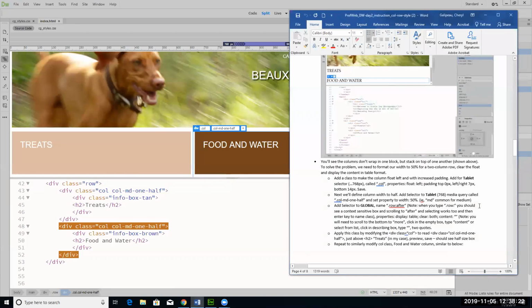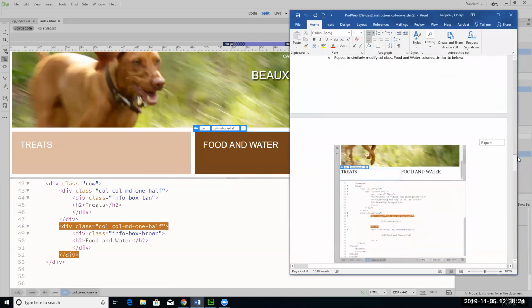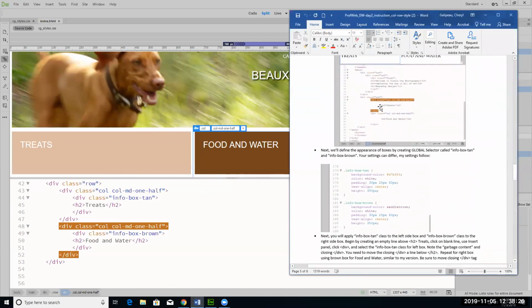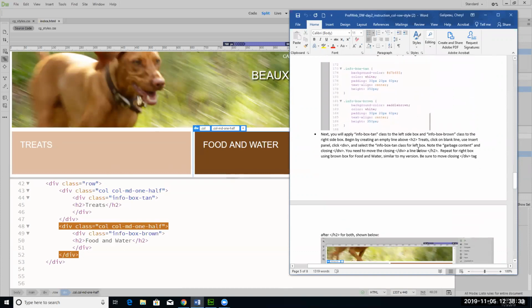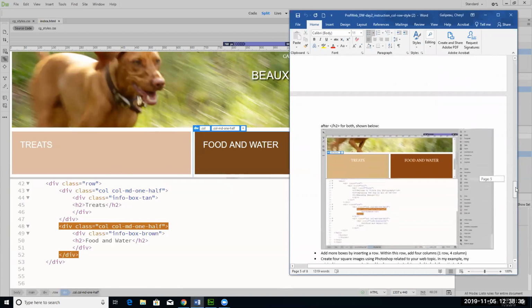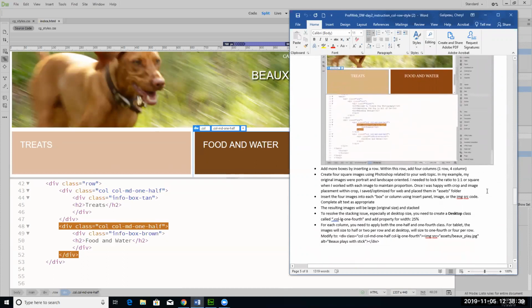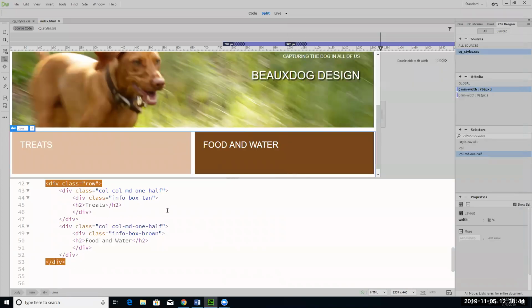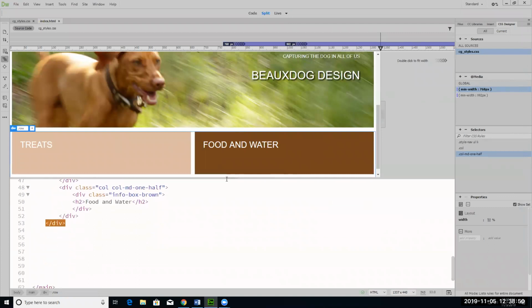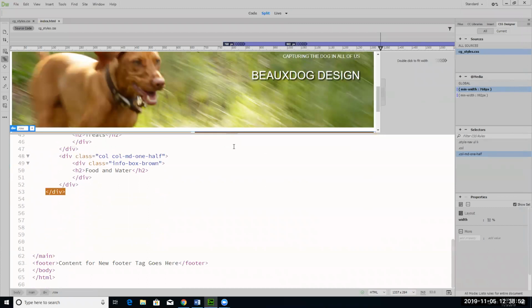Back to the Word document, so I'll keep scrolling down here. And I think we did all that already. We added some information as far as coloring to the box. Did that. There's our food, water, and treats. So we'll add some more here. After the next row, let's go ahead and click after, and you might want to make some space here. I'll skinny mine up so that you can see more of my code.